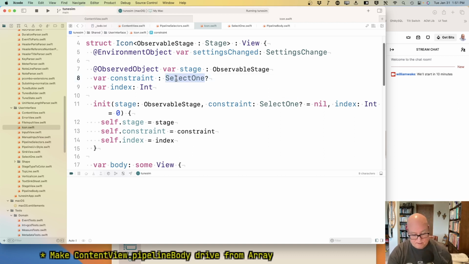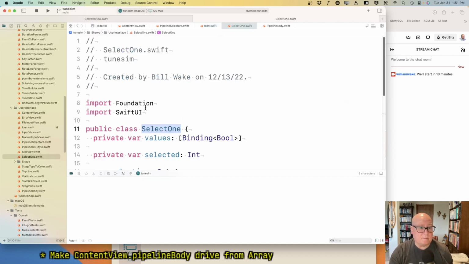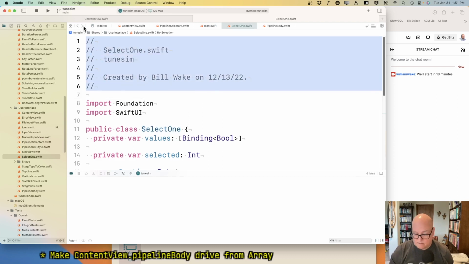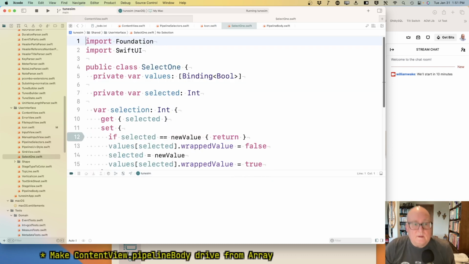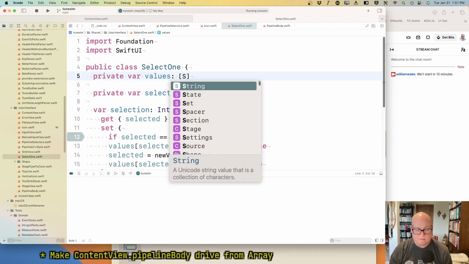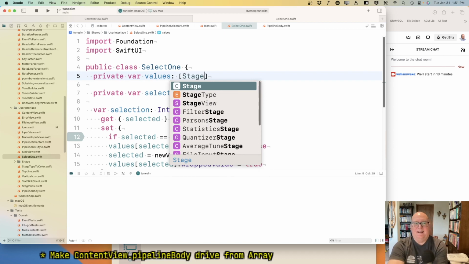Select one. Let's find it. And find its tests. Okay. So values, I think, is going to be stages. This will be an experiment. Well, I don't know what you call it.